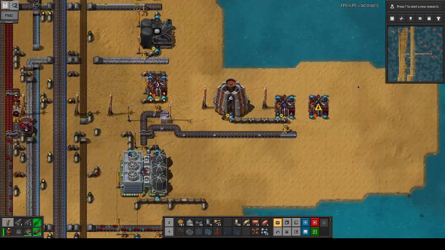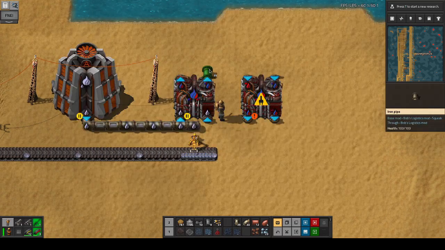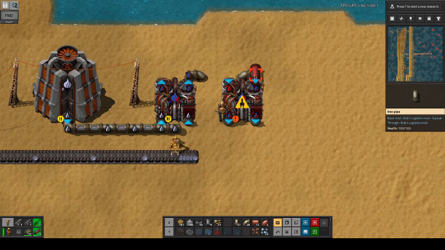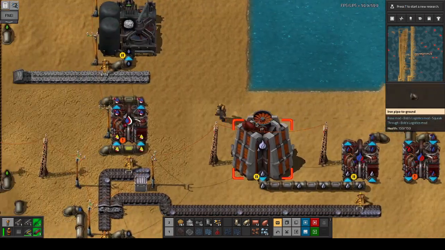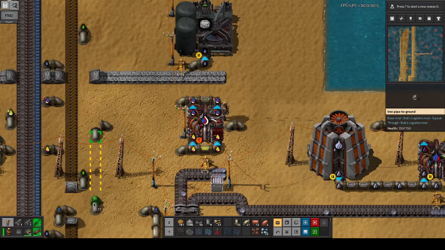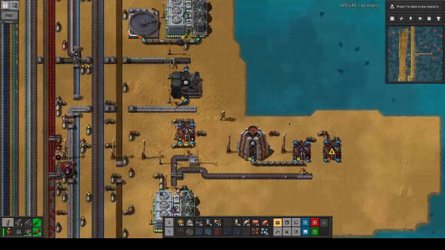Let's run the oxygen on this side then, I guess. And we have nitrogen as input. So that's these guys. We connect that up. And then we want to bring the oxygen in here. Yeah, let's just chain that through here. That's gonna be good. Yeah, there we go. And then let's connect that up.